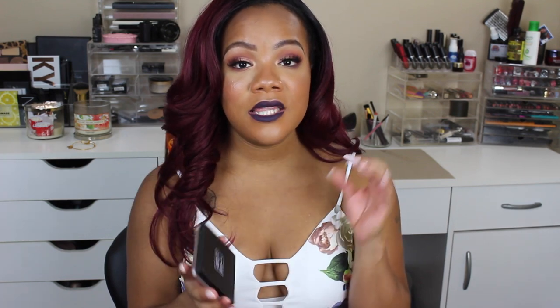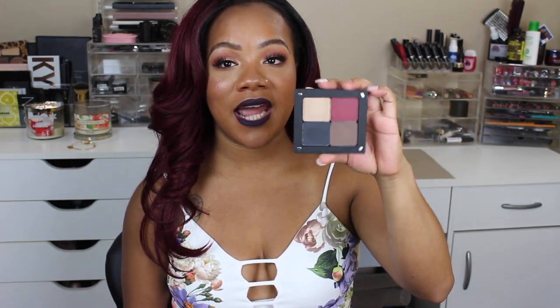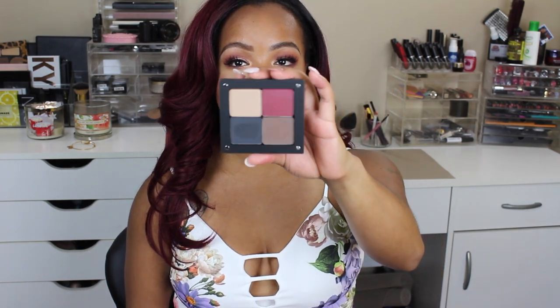Back to new products — I have two eyeshadow palettes here. The first is an Inglot palette that I made. These are my very first Inglot shadows and I have not gotten a chance to use them yet. I got four shades: a black, a burgundy, a light champagne gold, and a deep matte brown. I think these will be great for a nighttime smoky look. These are also really nice accent colors, so when I travel I can take this along with a shimmery palette and have all the shades I need.